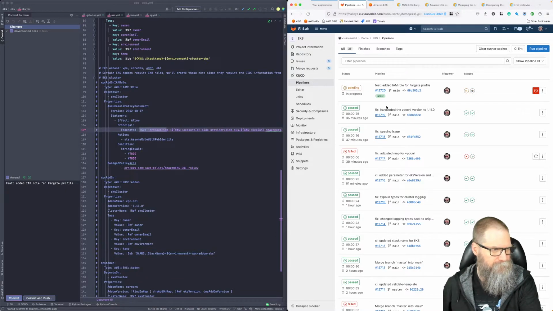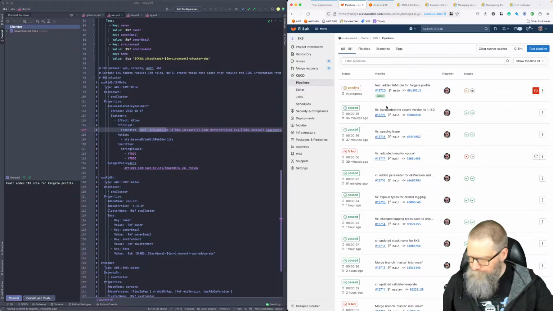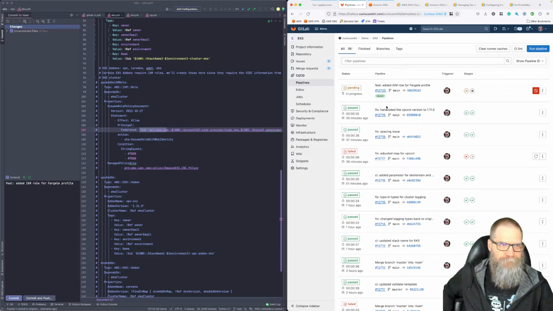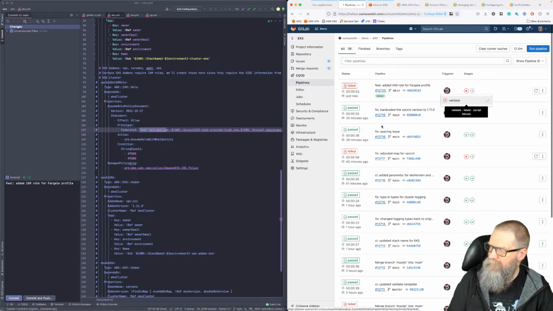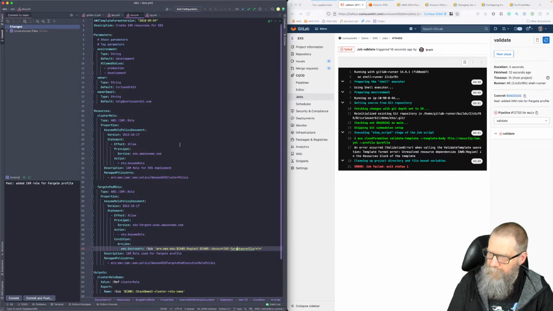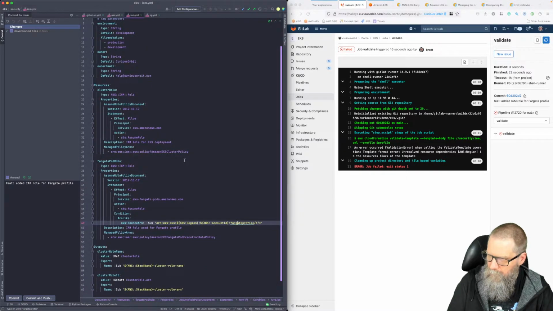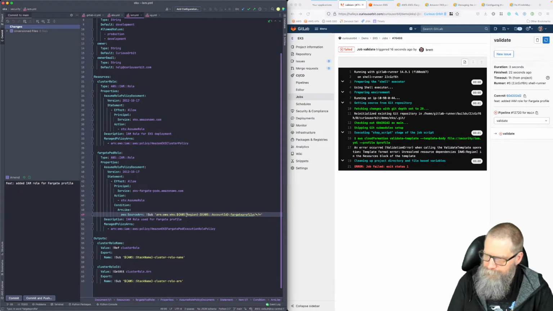Let's see what this does. Either a spelling mistake or it didn't like that star.star. Unresolved dependencies, AWS region. What did I do wrong there? Oh. I think I need this.